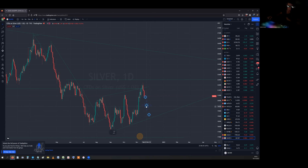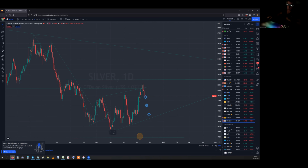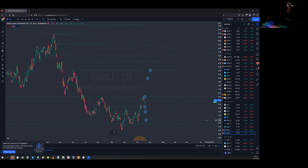Let's see if we can go lower. Let's at least get to the first level first. So that's gold and silver. Let's look at the miners that were green today. Miners are outperforming the metal, which is good if you're bullish. I'm bullish. I hold a lot of positions in the miners, but I did trim my position nicely first into this move here, and then a bit more strength here. And I'm looking for a move down here, which I didn't get.